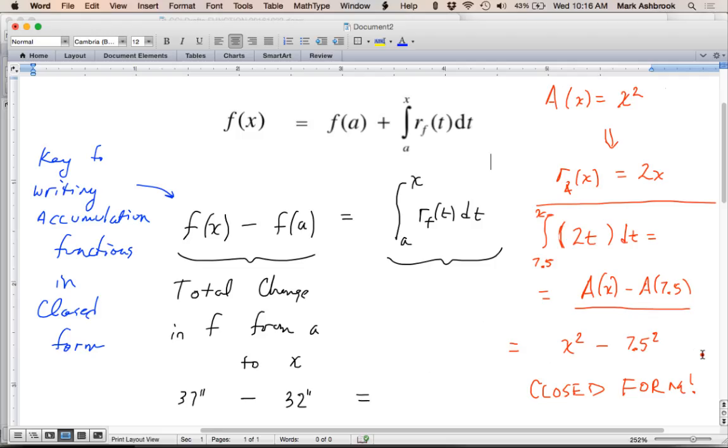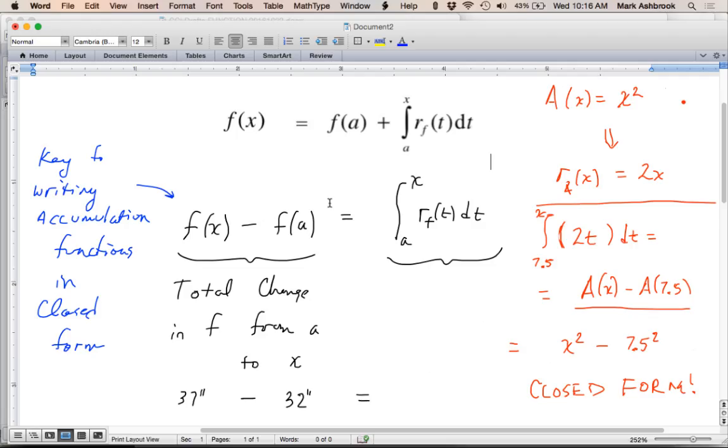Okay, so for this reason, the next thing we're going to do is find as many closed form rate functions as we can. That's the goal in the next couple of weeks, and that's the idea of the mastery test. The mastery test is just this exercise in your memorization of lots of rules that can get us lots and lots of closed form rate functions, because every time we get a closed form rate function, we're able to write an open form accumulation function in closed form by the reverse, right? The reverse.